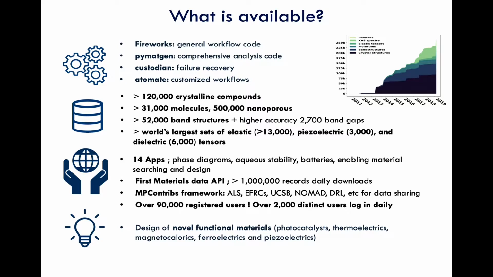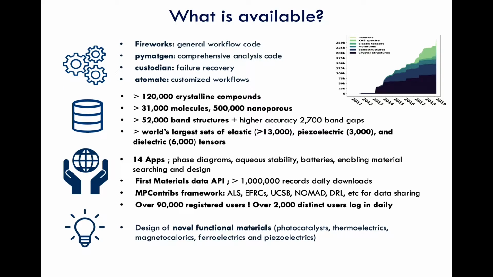A snapshot of some of the stuff that's available in the Materials Project that I hope you'll be learning about: our code infrastructure that powers the dissemination and the production of this data. You'll learn about Fireworks, Pymatgen, and Atomate, and probably a little bit about Custodian. These codes, which all were designed and written in-house by the team, enable us to calculate data rapidly, robustly, with minimal manual intervention.